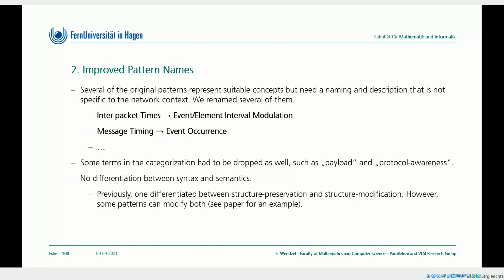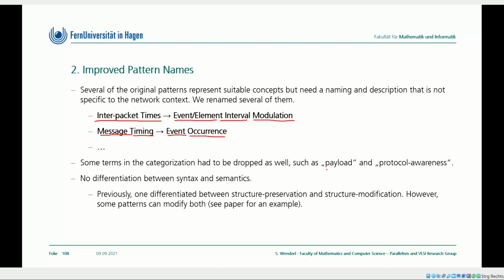There are improved pattern names to make them more domain overlapping. So we kept several of the original concepts as mentioned, but we renamed them to make them broader. For instance, the interpacket timing is a good concept, but what we have are not always packets. It's not interpacket times. It's an interval between events or elements, and we modulate this interval. Or message timing. What is a message? This is somehow an event. And the timing, well, it occurs. So we made this more generic, so that it can be applied elsewhere too.